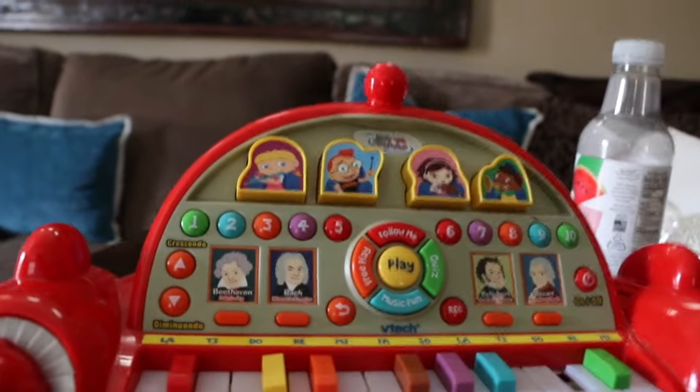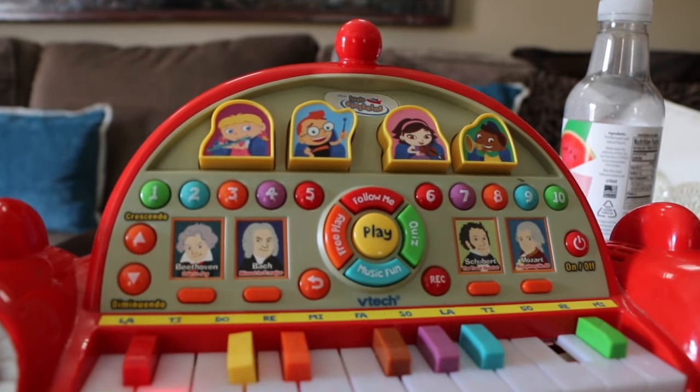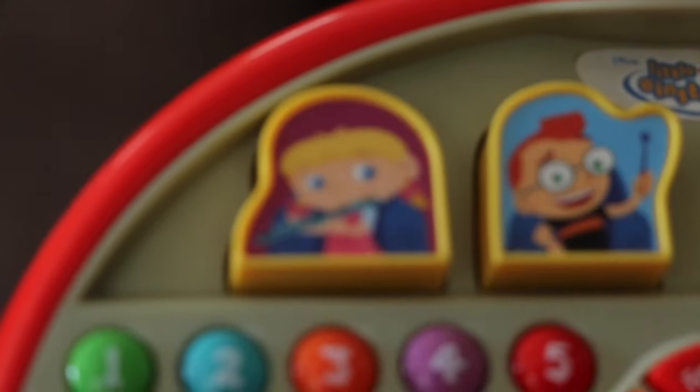Oh yeah, I forgot about these buttons here. Let me just demonstrate. Annie can play the flute. I'm Leo. I like to conduct.